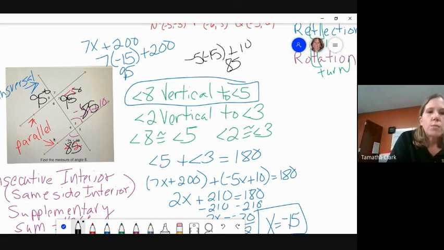We could also recognize that angle 3 and angle 6 are congruent as well. And of course, 6 and 7 are vertical. We can also use linear pair, corresponding angles, alternate interior, alternate exterior. So alternate interior angles would be angle 5 and angle 4. And we could look at either alternate exteriors or, again, vertical angles to find angle 1. So by finding the measurement of one angle, you should be able to find all of the angles involved.